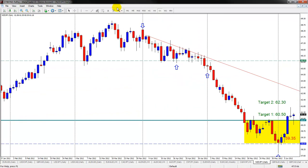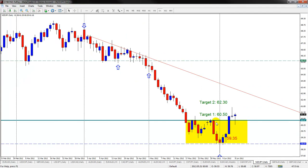So what does the whole picture tell me? Well, the whole picture tells me that, one, the market's busted outside of 60.67 or the box. Two, it printed a kangaroo tail, but that kangaroo tail was outside the box. In other words, it's sort of a market broke out above the box, came back down and found support. And finally, the last thing was that I have this sort of bullish kangaroo tail, again lending some more evidence to the theory that price is beyond this level and has found support on this level.